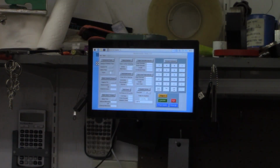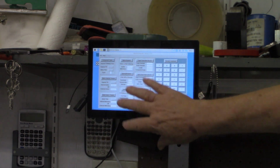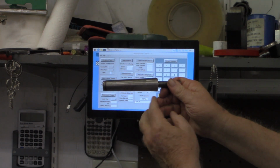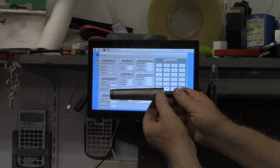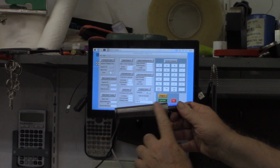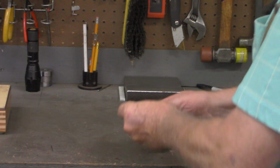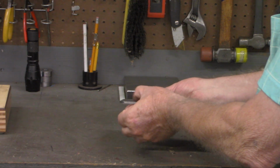If you recall from some of my previous videos, the little program that I wrote called Machinist Applets has several different applets in there. One of those applets was the taper calculator. The original intent of that taper calculator was to take something like this MT3, where you've got the large diameter down here, the small diameter on this end, and a length in between. From that you could determine the angle to set your compound to cut this taper. I'm pretty sure that same logic can be applied to cutting a taper on a flat edge.